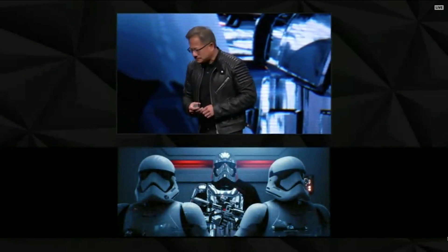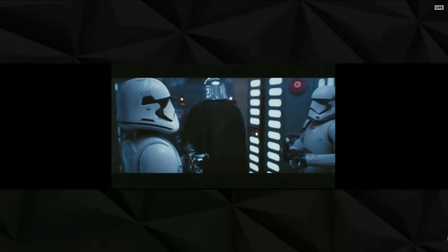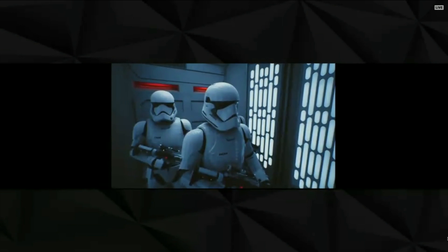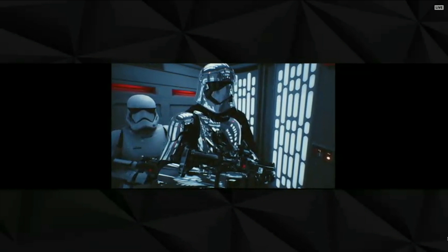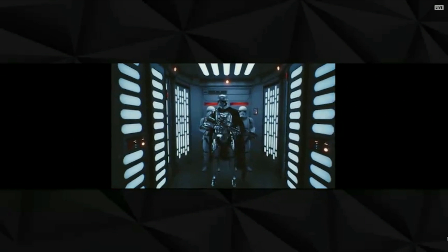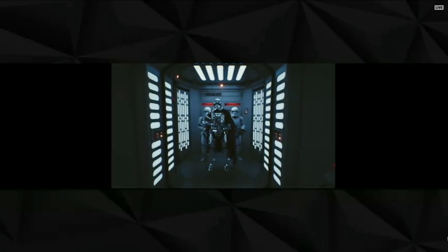Here's an example of it in motion. What you just saw was completely rendered in real time. To really show it off we need to bring in something even more shiny. This light is bouncing all over the place as it strikes these surfaces, figures out what the rendering equation is at that moment, and accumulates it for the entire scene with all of these billions and billions of rays. Everything that you're seeing here is completely in real time.